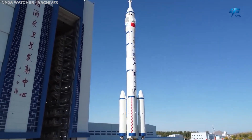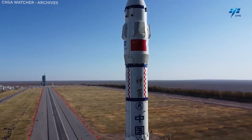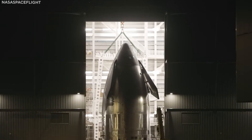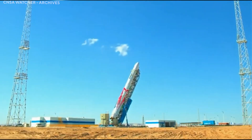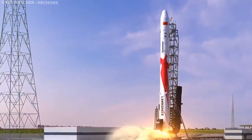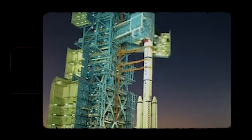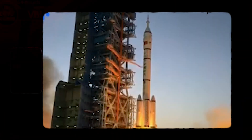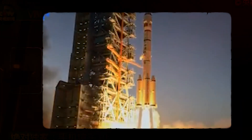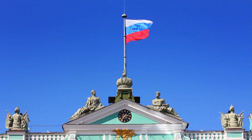What is surprising is the expected first launch date, which is set for the early 2030s. This might seem like a lot of time, especially considering that the Starship is getting more and more advanced every single day, and especially considering that the SLS has already been on an actual mission — the Artemis mission. However, the truth is that this is a very good result and a very ambitious project for a country that is still very early into the space race, and hasn't had a head start like the US or Russia.